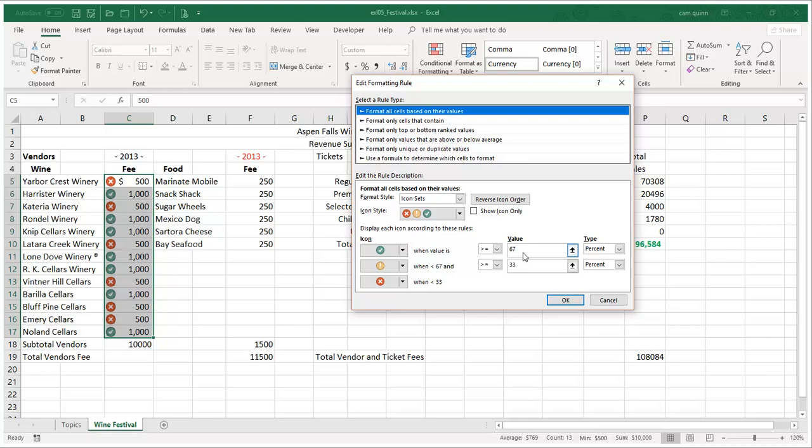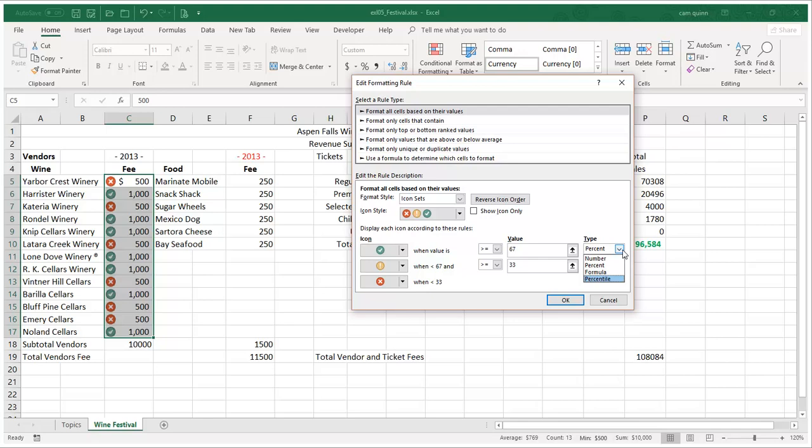Okay. You also have the ability in here to change something. By default, icon sets are going to use a percentage, so it's going to take a look at a cell and it's going to say how does this cell compare to the percentage of the largest cell within the range. You could change that to a number if you want. So if I click here on 67, I click the drop down, I could change it from percent to a particular number. So I could say if the number is greater than 60, I want it to be green. If it's between another set of ranges, I want it to be yellow, and then below the last range is going to be in red.